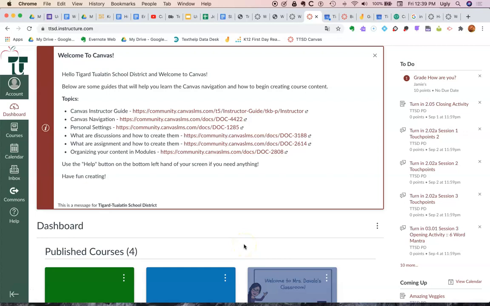I've been asked by some teachers and specialists if there is a way they can create a Canvas event that, say, has a Google meeting, but would repeat and would also be assigned to different students. So there is a way to do it. I think it may be a workaround because I'm not sure Canvas is set up to do this on its own. But let me show you what I've tried and see if it will work for you in that situation.